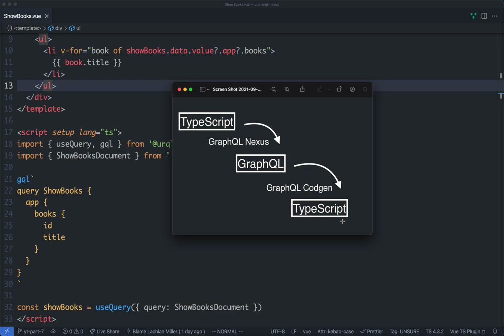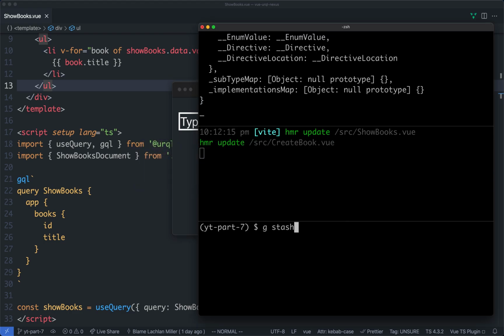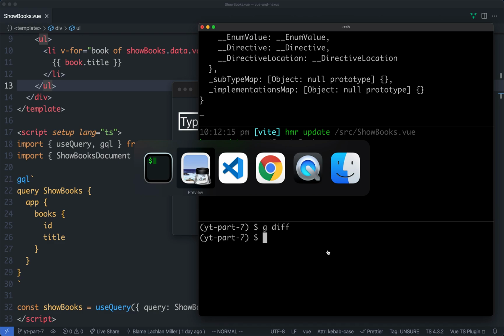I'm told this stack does scale really well, but I'm still having some problems myself and trying to figure out the best way to use it. One of the problems I'm having is you have to keep on running these commands all the time, like the codegen command and the command to generate all the code from Nexus. It is possible to set up some watches using something like nodemon and have everything running in the background, and that does save you a little bit of time.